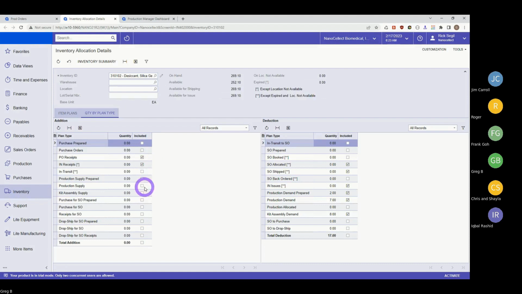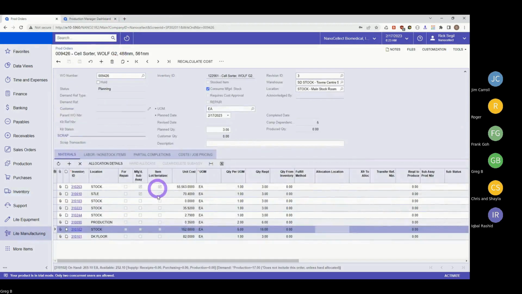And potentially anything that might be coming in from production that we're actually building, we should probably have these two checked. Now, this particular customer doesn't do it. I won't change it on them, but they generally don't care to see that. And of course, this is all the demand we have. We have sales order demand and everything. But nevertheless, I say that because our MRP system is going to want to use that.